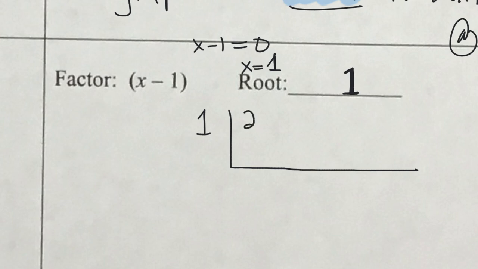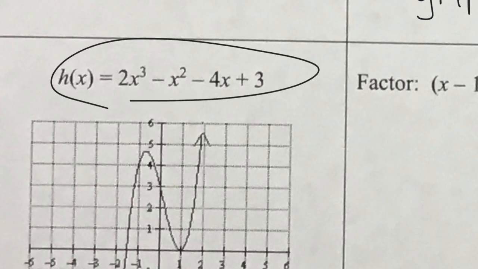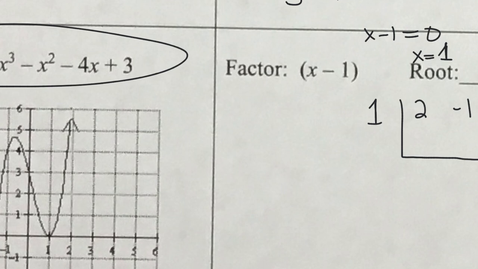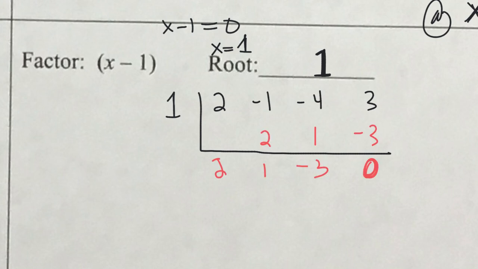Okay, so I had 2x cubed minus x squared minus 4x plus 3. Okay, so we're using this polynomial and synthetic division to figure out how many times 1 is going to be a root. Okay, so let's use synthetic division and see what we get. And we get a 0. So we do synthetic division again with these red numbers, right? But we never use our remainder. Your remainder is not a part of your quotient anymore. So let's use positive 1 again to see if it's a double root.